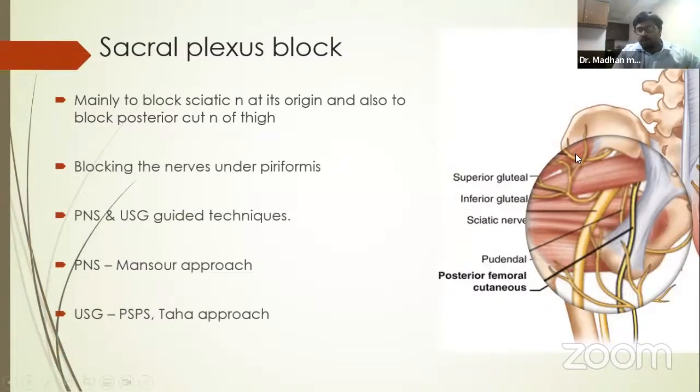So this is the sacral plexus block. I have just zoomed. So if you see, this is the greater sciatic foramen, and from that the sciatic nerve is coming out. Along with that, all the nerves arising from the sacral plexus are emerging out. This is the piriformis, which is the key muscle of the gluteal region. So if you identify this muscle, the nerve will be lying underneath that in most of the patients, unless there is an anatomical variant. And you make use of PNS, pass the needle, go through the piriformis and stimulate the nerve. And then once the evoked response is obtained, we can deposit the drug and get a good sciatic nerve block as well as block of the other nerves of the sacral plexus.